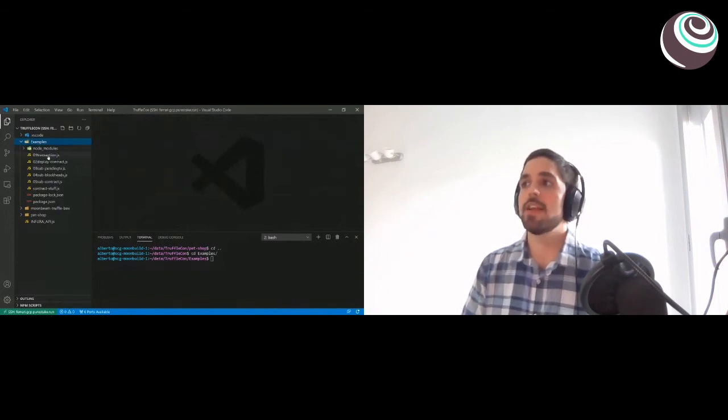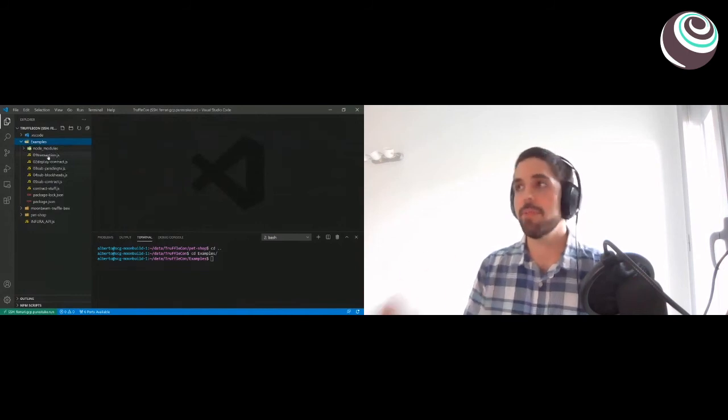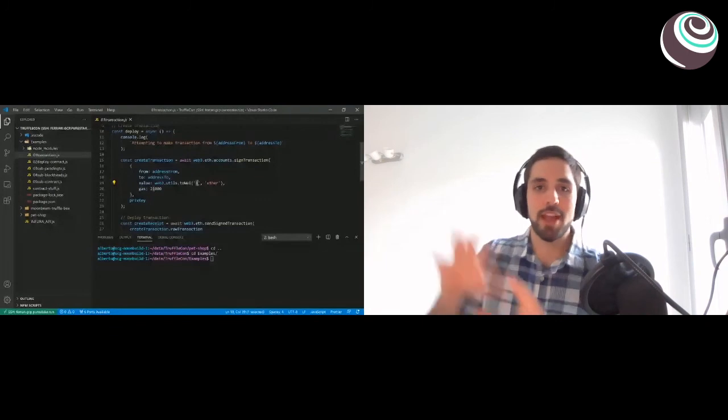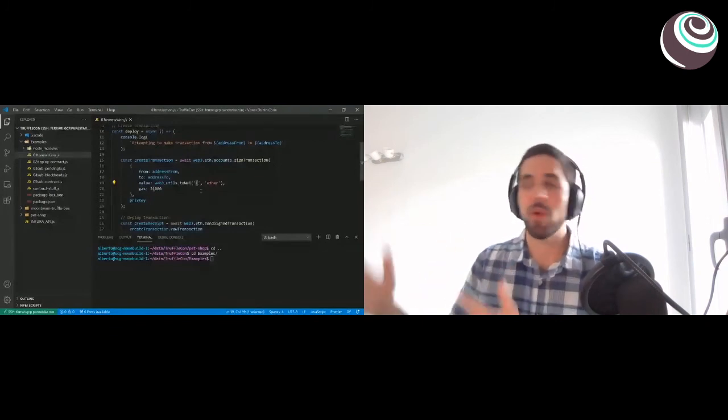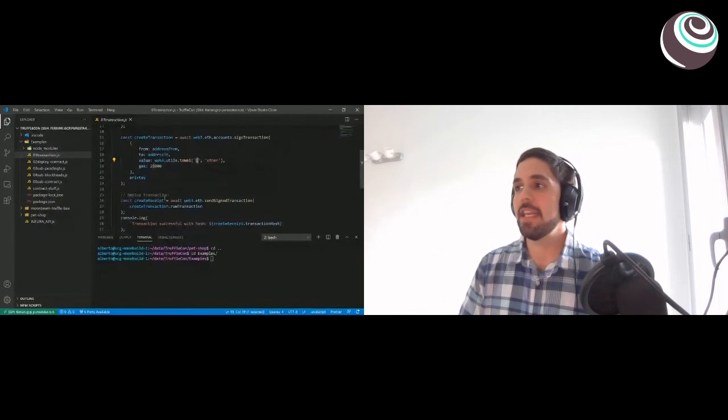So what we're doing here is sending a simple transaction from Alice to Bob. We have Alice's private key, Alice's address, and Bob's address. And we're using the Web3 method inside eth accounts called sign transaction. Basically, you pass in the transaction object and then the private key, and you get a signed transaction, right? You can see here that we're sending 1 Ether, which in our context is 1 dev token. Then we use the send signed transaction method to send it.